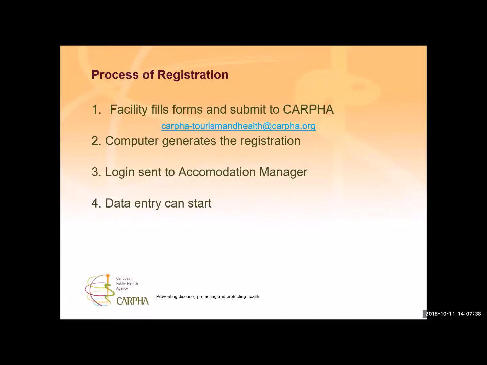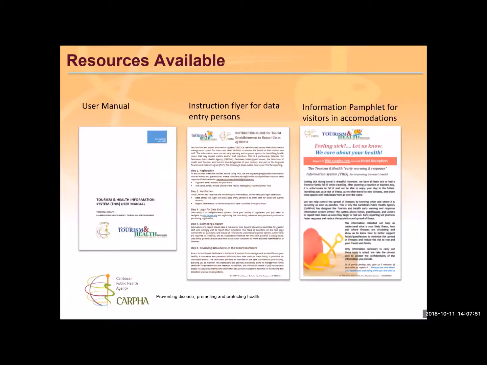So the forms are filled out and submitted to CARPHA. The computer generates the registration. The login is sent to the manager, and once that is done, data entry can start. And the process usually takes 24 to 48 hours once the registration has been done. We have some resources available separate and apart from this video. There's a user manual for the system. There's an instruction flyer for the data entry persons. And there's an information pamphlet for visitors in accommodations. And all these would be provided to you along with a PowerPoint presentation which outlines the demonstration that I am going to do next.